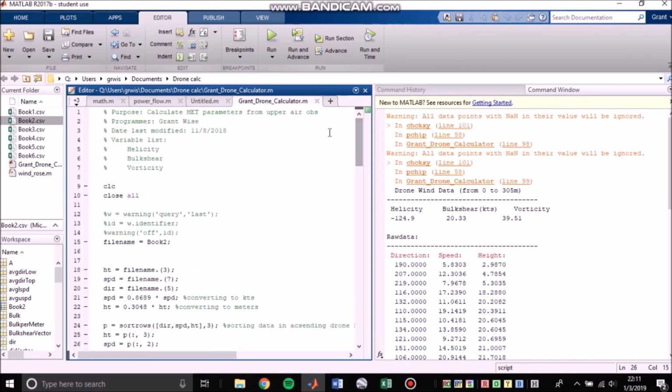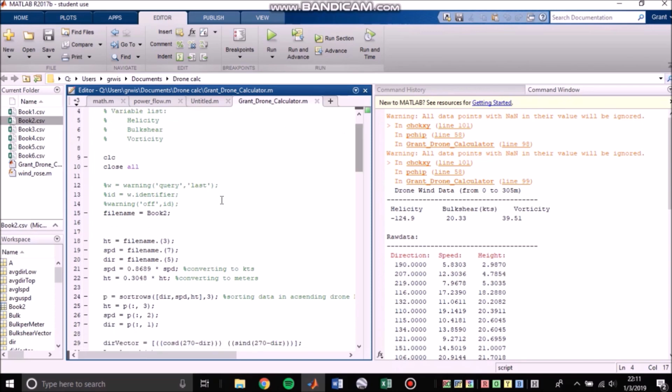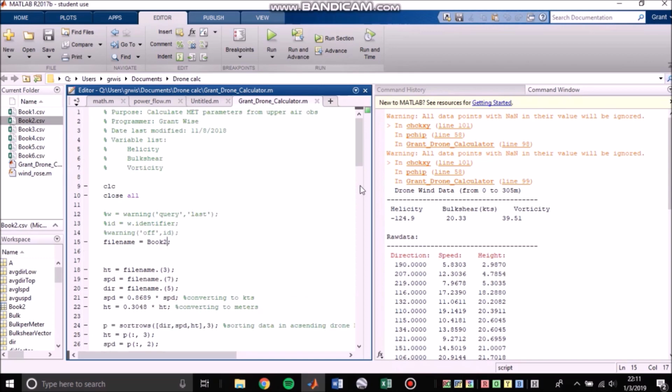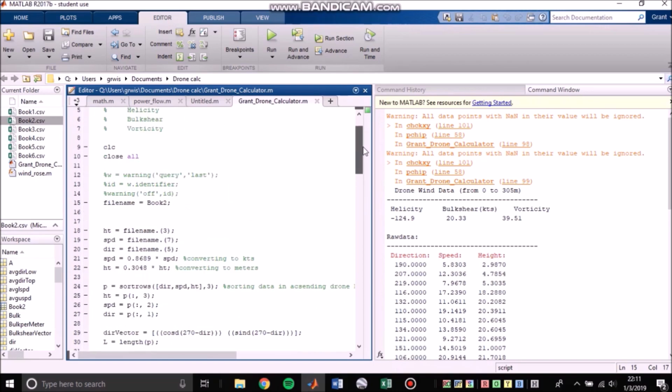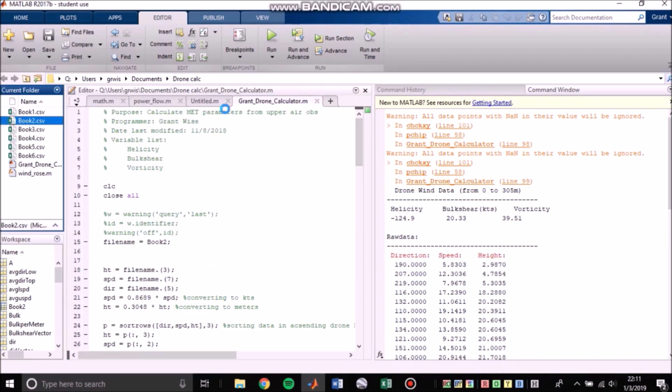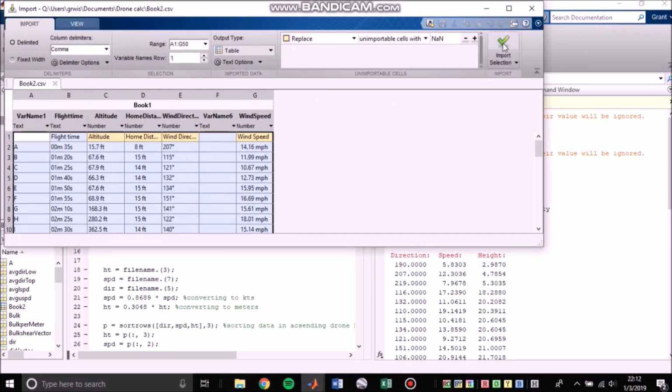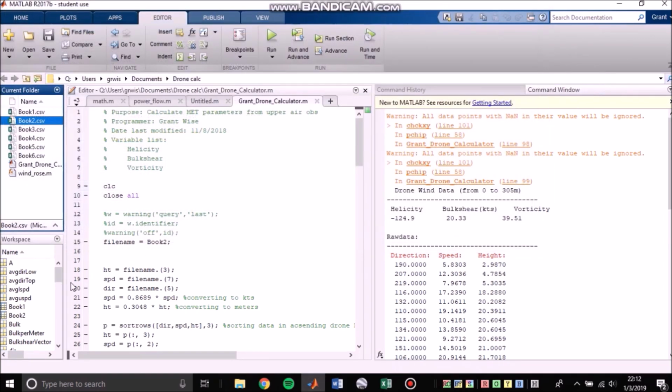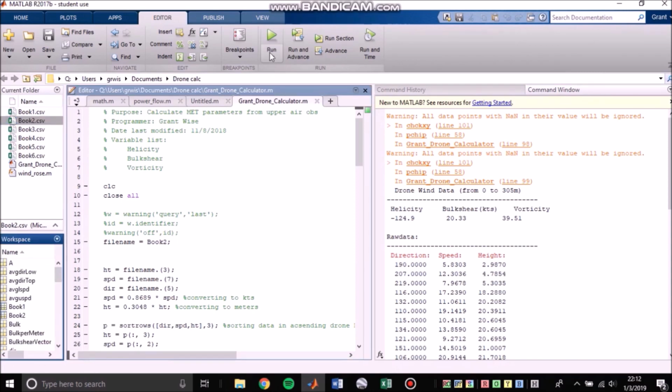low level shear. So here in my file, you can indicate the name of the file that you're going to be inputting. It says book 2. We're going to do book 2 because that's a recent file that I've done. It's actually the flight. After we've inputted that, one of the main things is we have to click on this and import it. If you don't import, it won't know what to do with this Excel file. So it knows that it's going to take this and import, and it does all the work. It throws everything into what it needs to do, and then we're going to hit run.